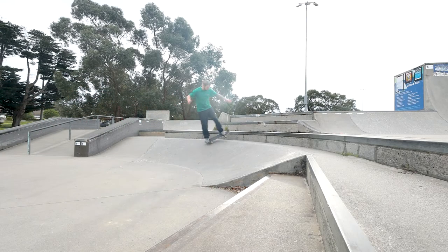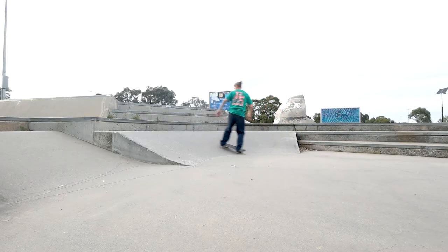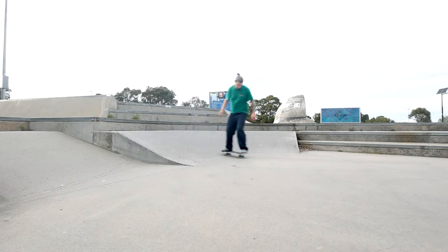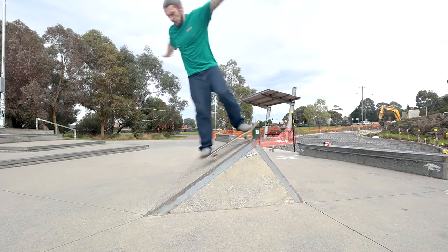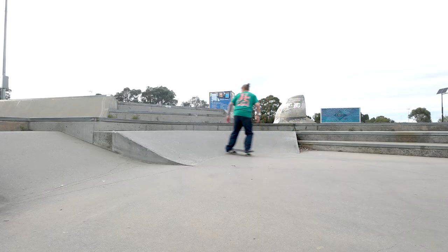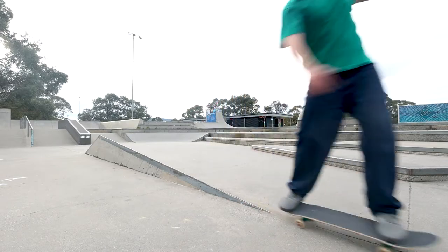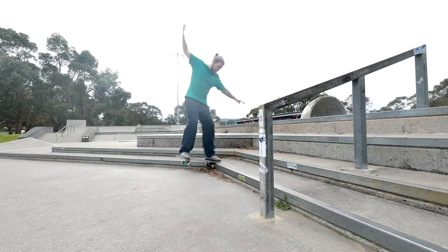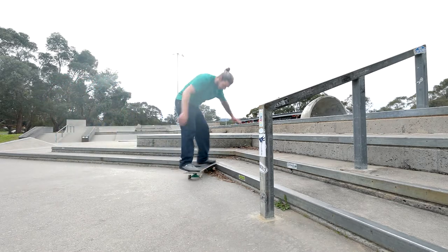Then I'll move up to some 5-0 stalls on the little taco banky thingy here at Knox. I'm not sure why I do this to be honest — it is fun and it requires some pushing to get there, so I guess that gets your calf muscles activated. Then I go back down and do some little slashes and all that type of jazz through the skate park, and work on some more slappy nose stall variations or just slappy nose slides.